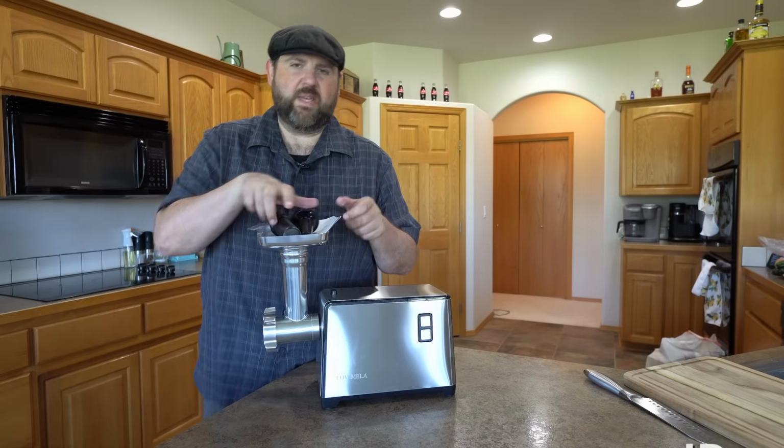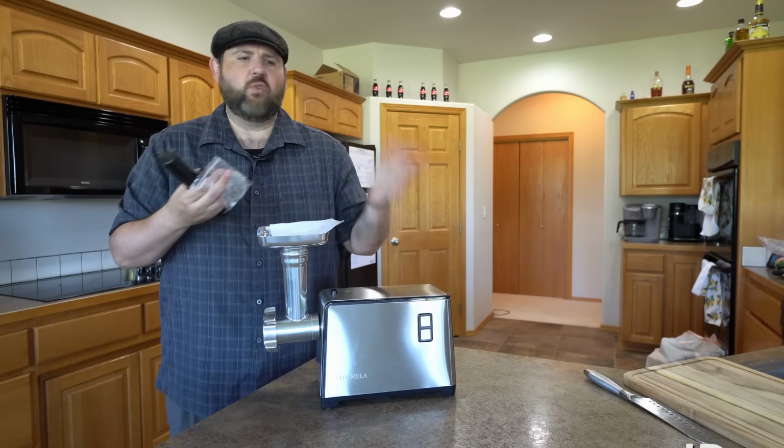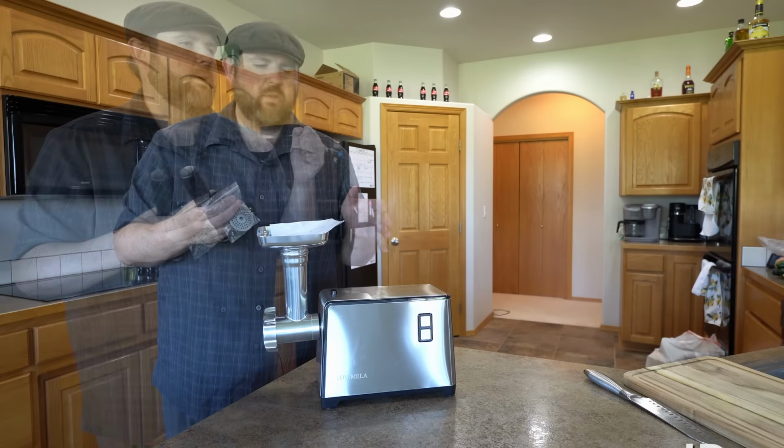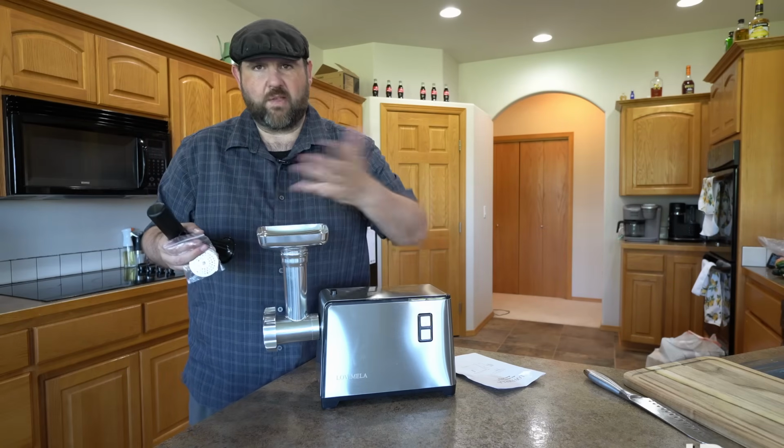Hey everybody, so I got a new meat grinder. This one was sent over to me to review, and I'll show you everything that's in here, and then we'll grind something up with it. This will also make sausages. Now, I don't have any casing, so I won't be doing any sausage itself, but I'll show you how you set it up for that.